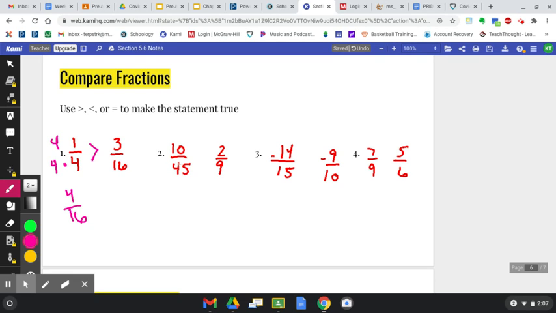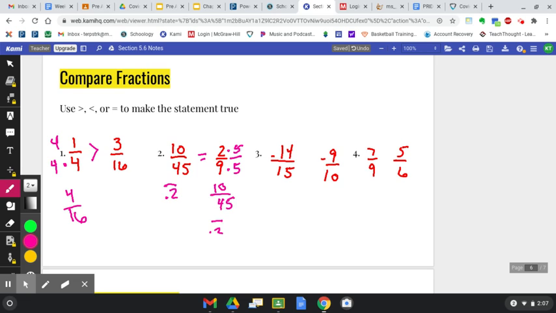Here, the least common multiple or least common denominator would be 45. And to get that, I would have to times that by 5, which means I have to also times the top by 5. So that would be 10 over 45, right? And 10 over 45 and 10 over 45, that means those two are equivalent fractions. Okay, and again, you could type in your calculator 10 divided by 45, that would give you 0.2 repeating. 2 over 9 would also give you 0.2 repeating. Those are equal decimals. So that's another way to do it.